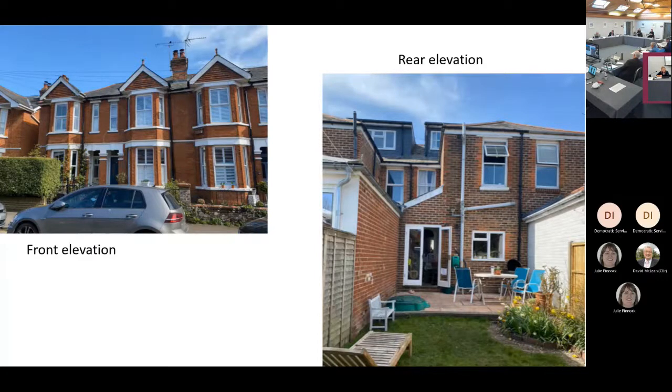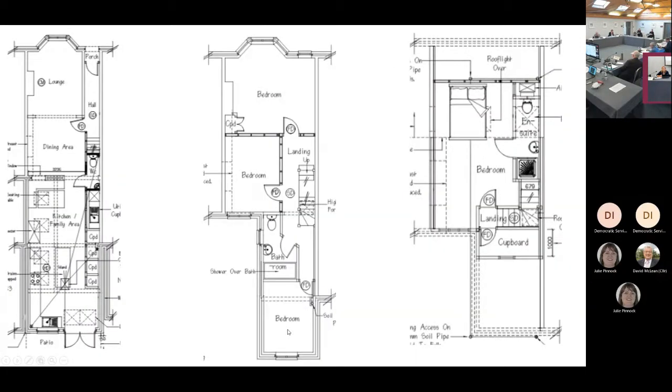Councillor, any questions of clarification? I have one, Mrs. Beer, and that is the cupboard at the front, which you can't see, but there we are, it's at the top of the stairs. The cupboard has a door on it, but it's got a window in it as well. So is that a bedroom? It's purely for a cupboard, but to allow more light upstairs. Okay, thank you. So I think that's it. Thank you very much for your contribution.